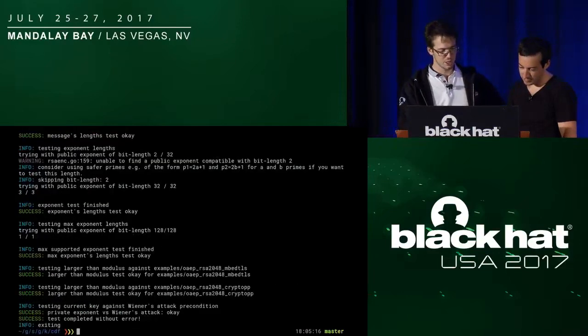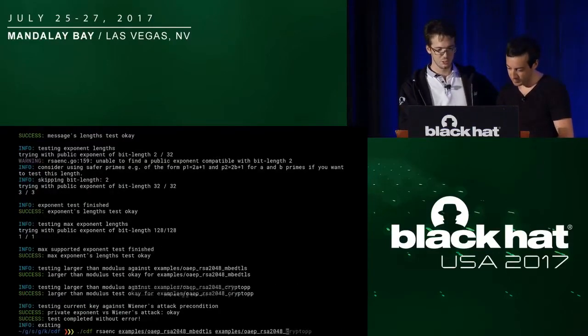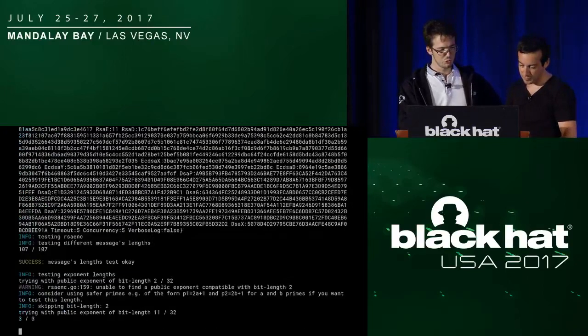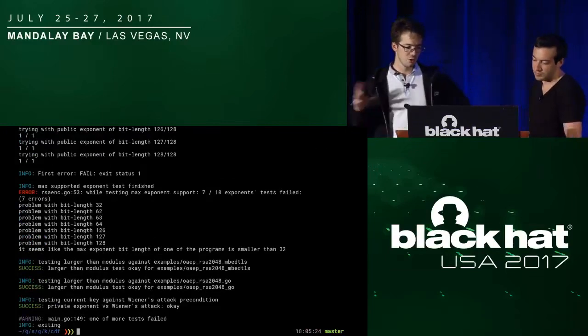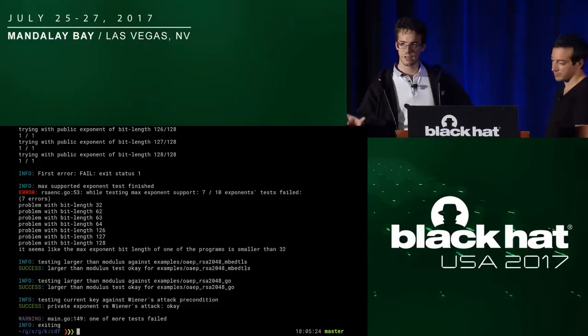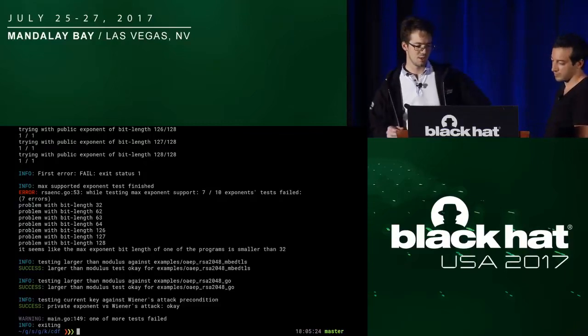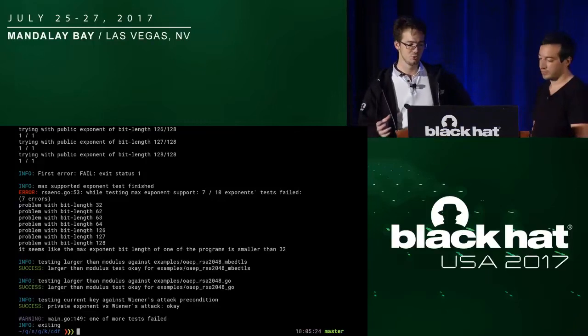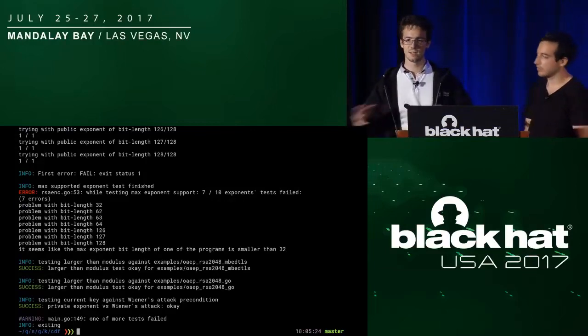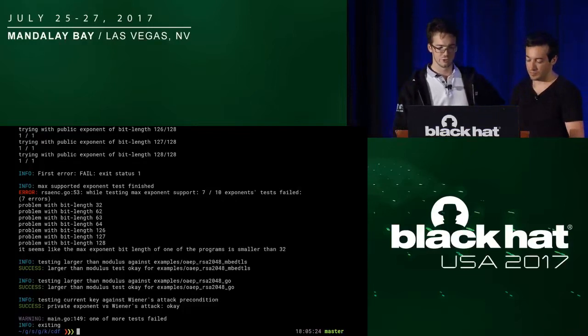If we try again against RSA OAEP, nothing wrong there. If we try with the Go one, what you can see is that the Go implementation won't accept a larger exponent than 32 bits. So that means it's an integer, but that's actually not a bug, it's a feature, because the Go team decided they didn't want too big public exponents because it's bad for performance, it's not really good for security and so on. So they explicitly made it an integer, so you can't use big ints as exponents there.